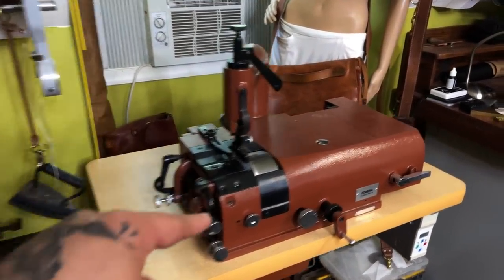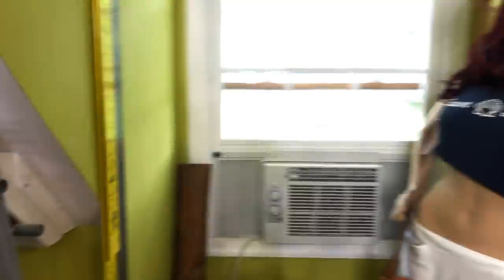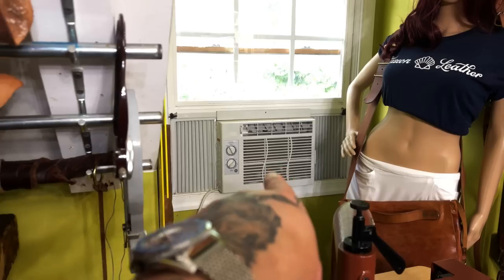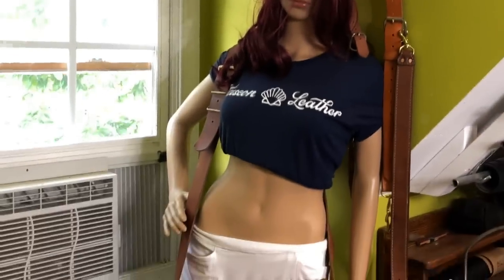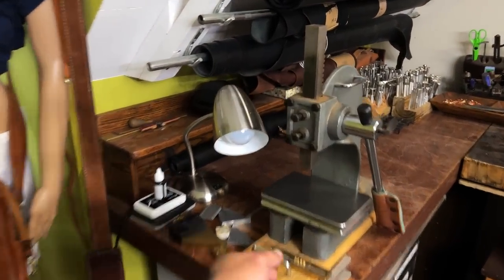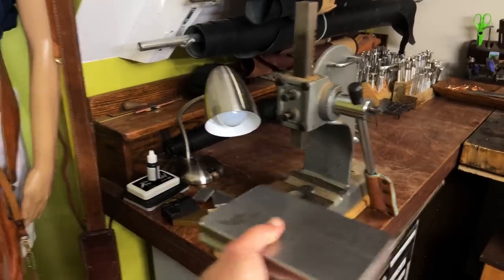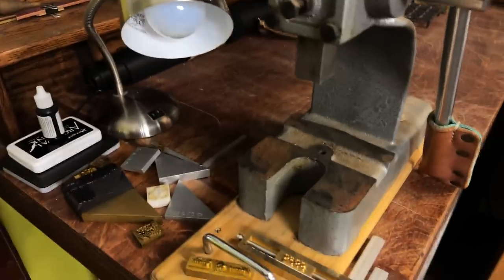This thing is a lifesaver. I've got an AC unit in here — I use it all the time. This is Abigail; when I don't have a regular model she fills in. The Arbor Press is used for all of my stamping, and the Mascon and ZB anvil sits right on top.